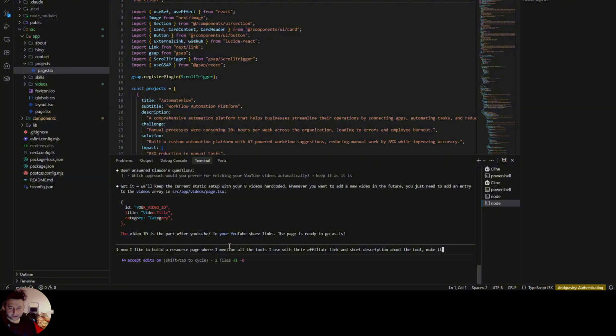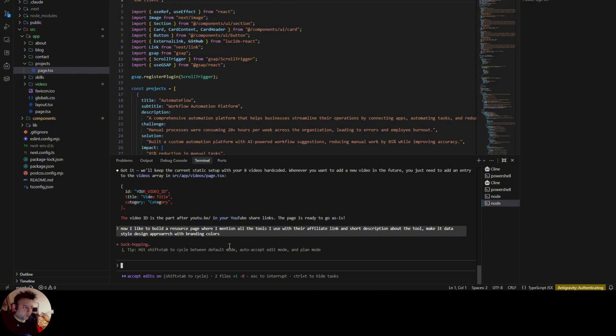Make a data style design approach with branding colors. Okay, so we will do that, and let's see what we will come up with.